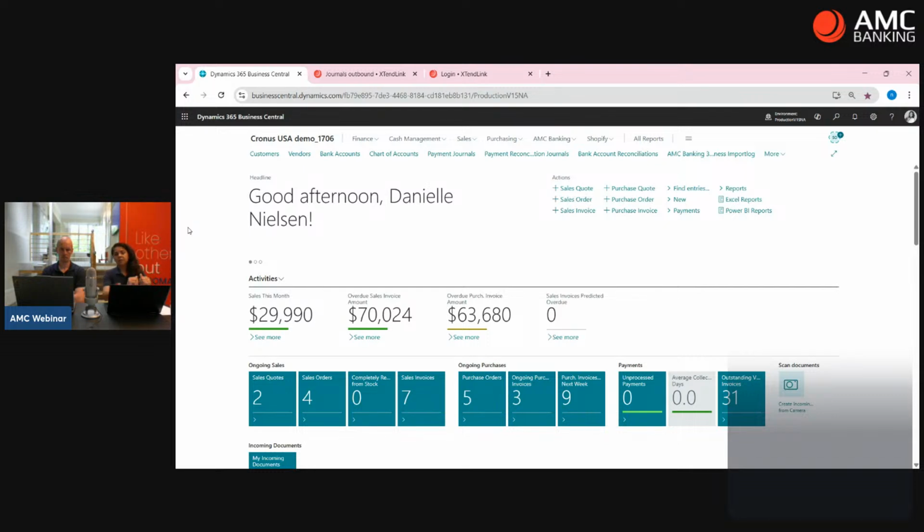The way you get the payments automatically from the bank is that you set up a job queue in BC, and you set this job queue to run every day, for example, early in the morning. It means that every day, once your job queue is executed in BC, Business Central will communicate with the bank, because we have previously created this connectivity to the bank.